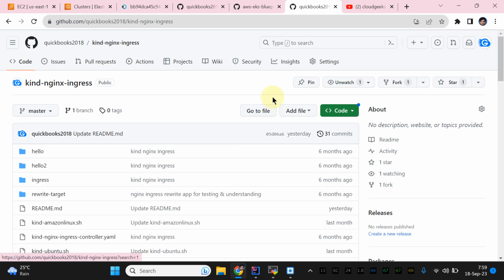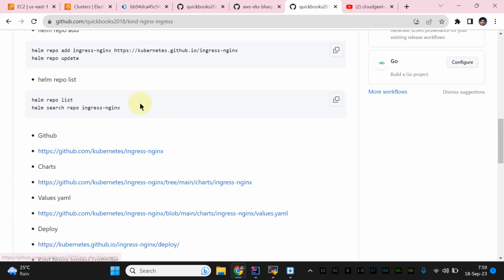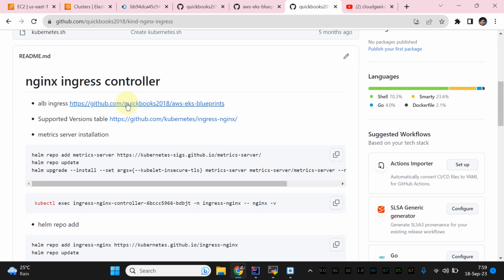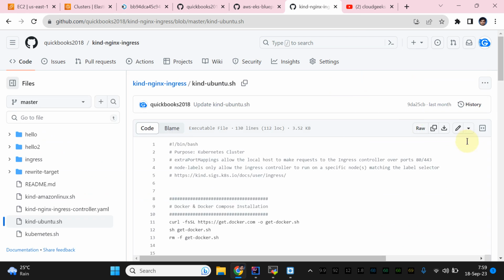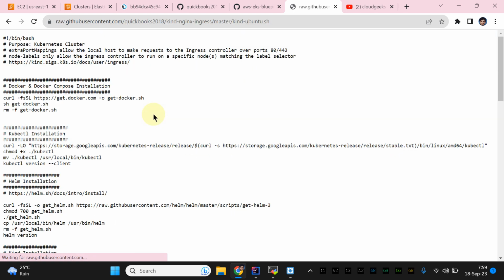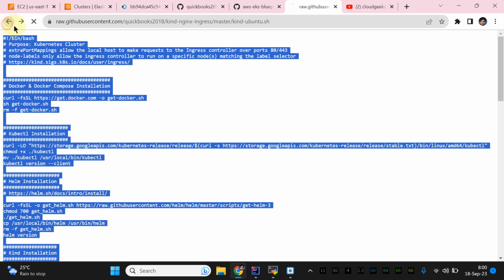I have this shell script. Click this, and I'm going to open this in raw and simply run this. Copy this and paste it.